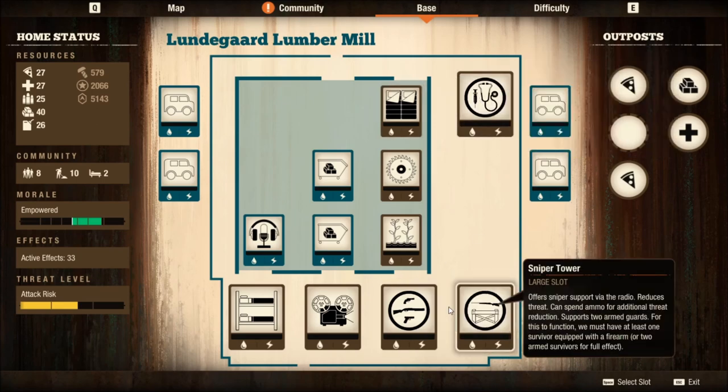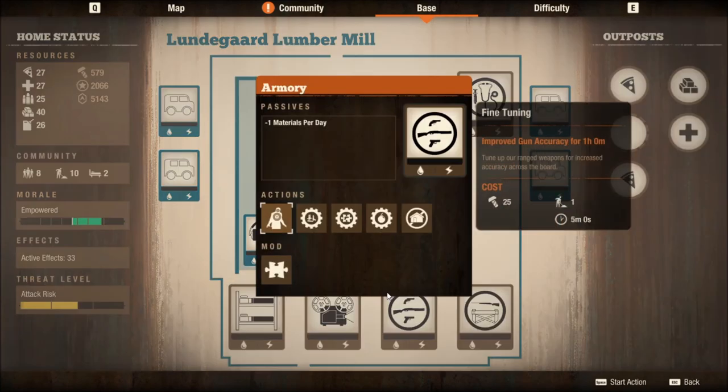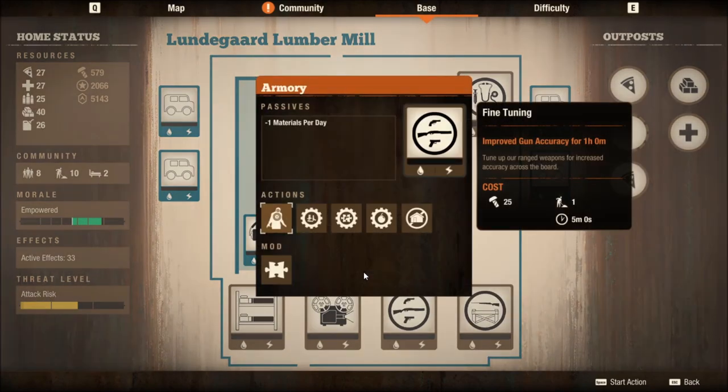Because you can create all these different field projects, or all these leader projects, and complete them. I may get rid of the armory and take the trader anyway. The armory is okay. It allows me to create any kind of ammunition I want. It allows me to produce ammo resources.